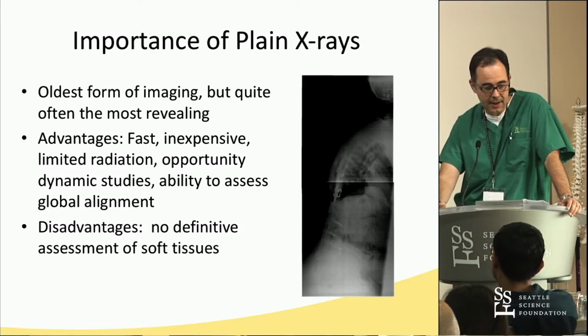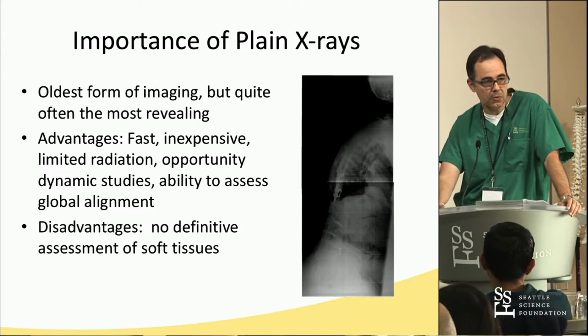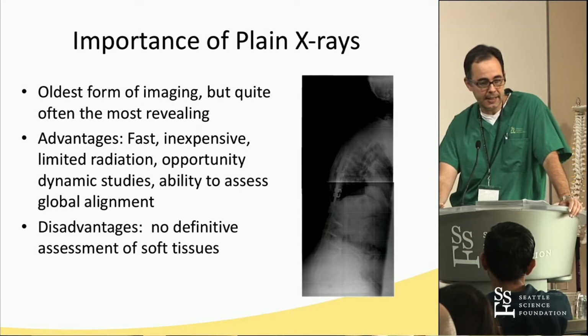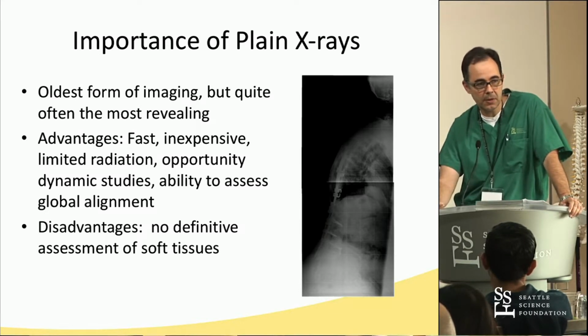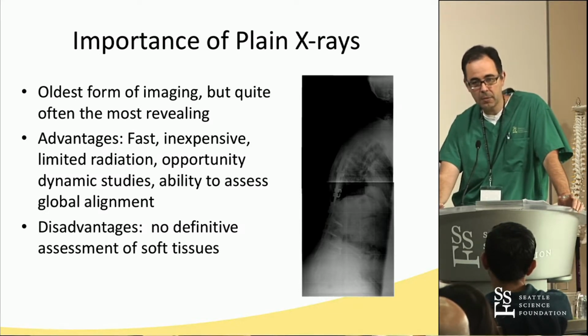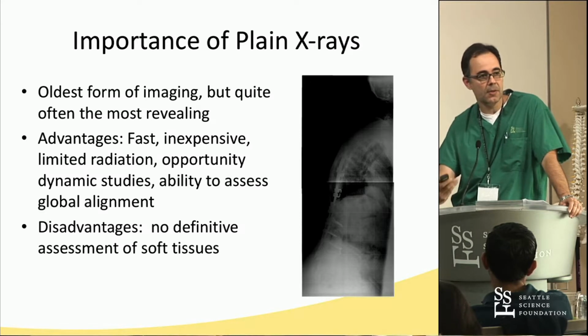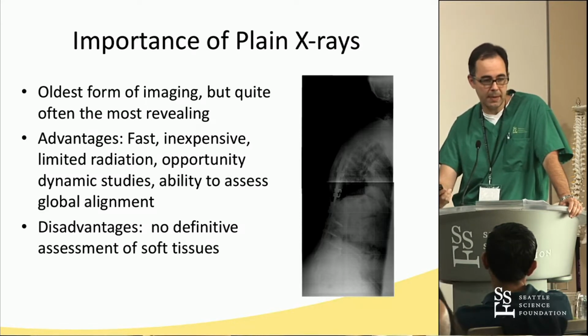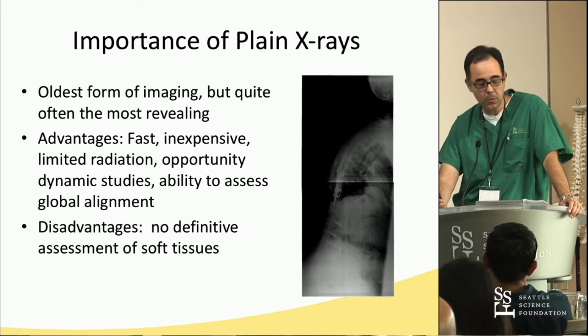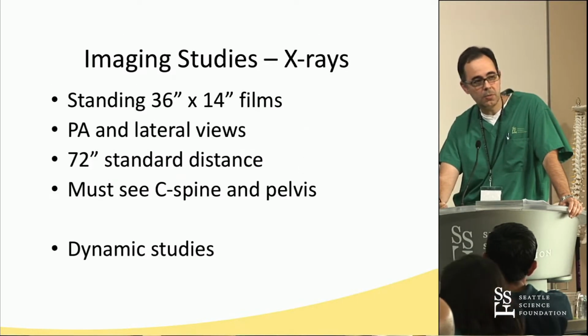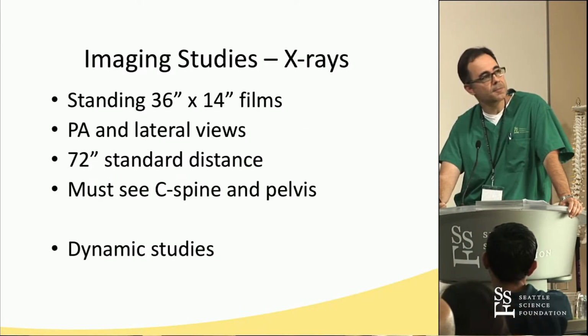And if you don't have that, but you do have plain X-rays, it's important to remember that most CT scans are done when the patient is laying down, so you do have some ability to assess how much the patient will move just based on looking at the sagittal alignment of a CT scan. But ideally you should have standing films, laying down films, bending films. All of these are important ways to assess what you need to do in the operating room.